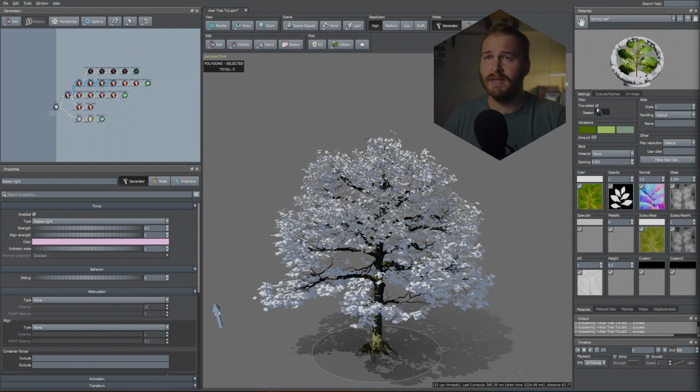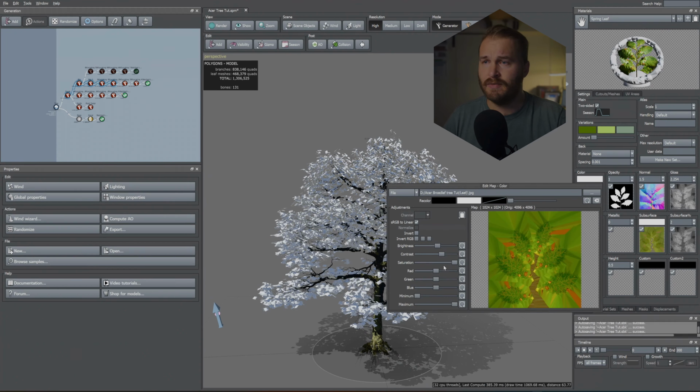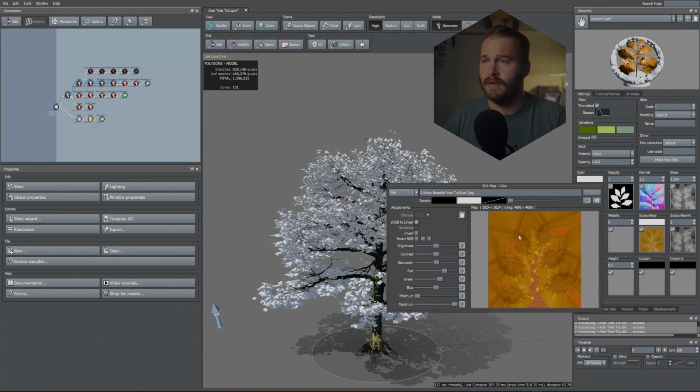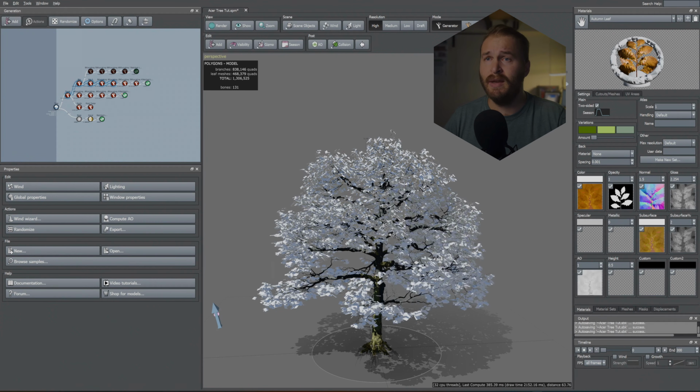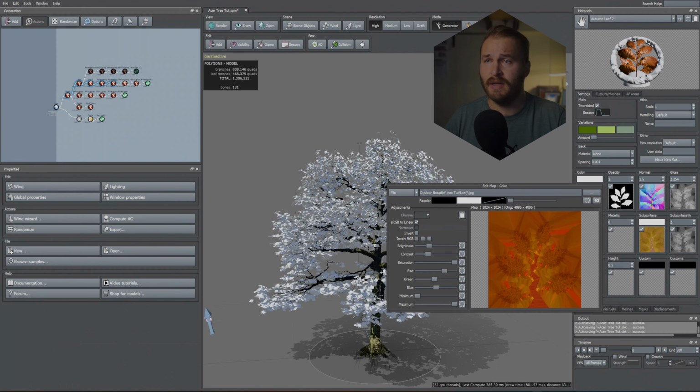So here in Speedtree, you can see I went ahead and created some spring leaves, summer leaves, and autumn leaves. It's basically easy. I just took the original and played with the saturation and contrast values. For the summer leaves, I did the same, just made them less bright. And for the autumn leaves, I went in and added some red and green. Same for the last one, added more red, less green, and so on.